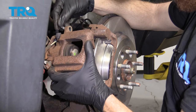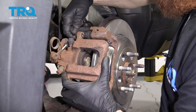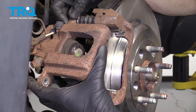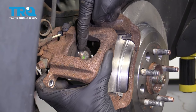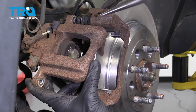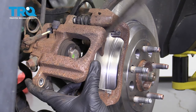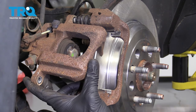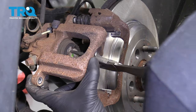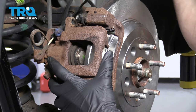Grab your caliper and one of your caliper slider bolts. We're just gonna start it in this top one right here — you don't need to tighten it up yet because it's gonna come right back off. At this point we need to push back this caliper piston. To do that, I'm gonna use some long-nose pliers and go right inside the upper groove and the lower groove, and try to twist and push at the same time to push in this piston — you have to twist and push at the same time.